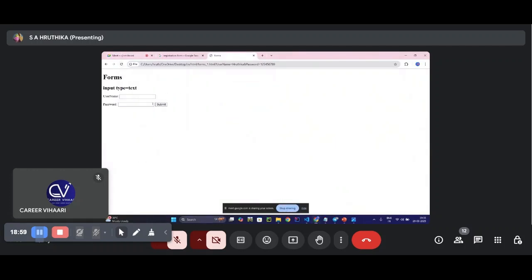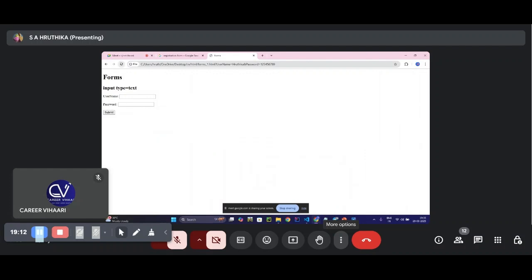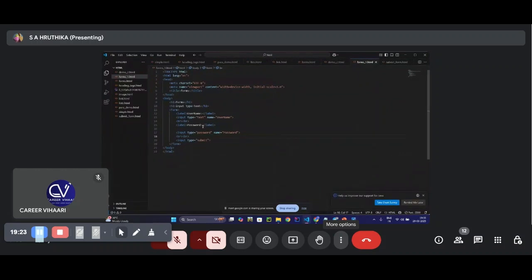If I want submit to be below it, I should use break here as well. See, it's looking nice, right? This is about the input field when the type equals text, and the input field when the type equals password. Next one, I think, is radio buttons.